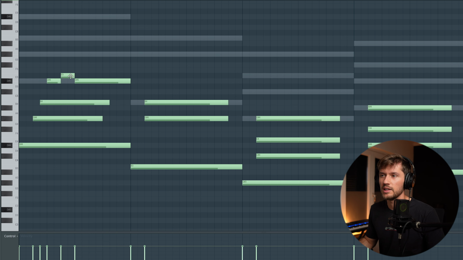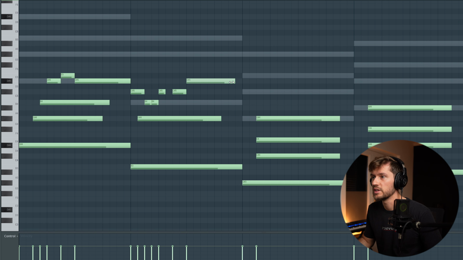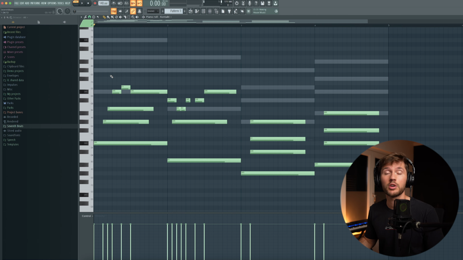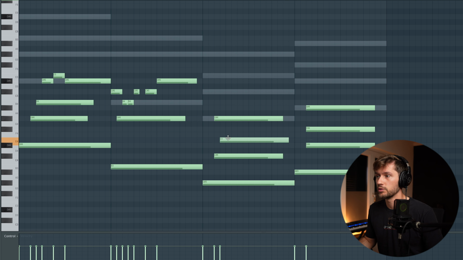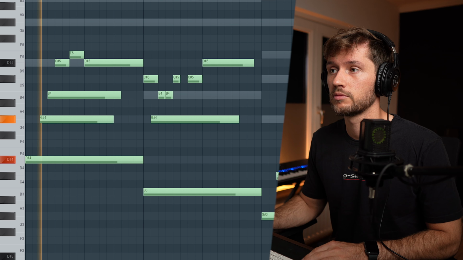Let's use this E, which is not in the scale, but you could also use it. This is the second melody after playing around for a while. We want to make sure this guitar melody sounds pretty logical and simple and easy to listen to. So we're going to create something very similar to the first part of our melody. Make sure you hit exactly the same spots. For example, the third chord is a different chord, but we could use exactly the same melody on top.